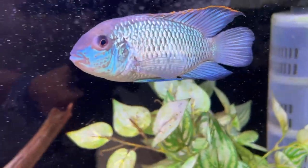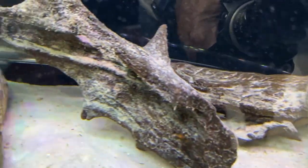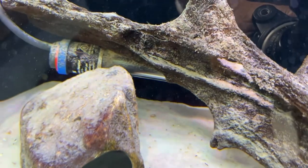One thing you can do is lay your heaters on their side. A lot of them are designed so they can function fine that way. Run them horizontally near the bottom, and that way you never have to worry about it — you can leave them on throughout the water change. That's the way I have it in this 55 gallon in front of me, and I have a piece of driftwood in front of it so it kind of disguises it a little bit.